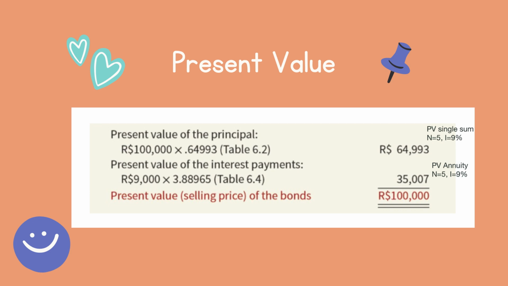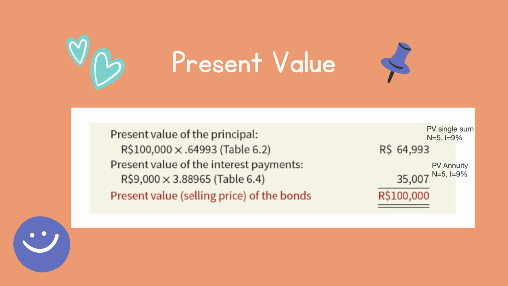I'm gonna pay the principal, which is the 100,000, only once after 5 years. So I'm gonna go to the present value single sum table. And again, you're gonna pay the periodic interest payments, which is not the 9,000 that we just calculated. We said it's face value multiplied by the stated rate. So 100,000 multiplied by 9%, it's gonna be 9,000. So again, we said the 9,000 will be paid 5 times, because he said annually, سنويا, for 5 years. So I'm gonna pay it 5 times.